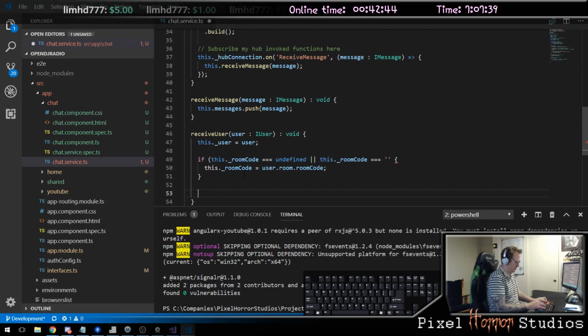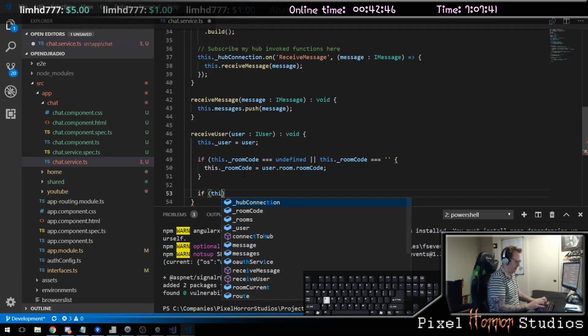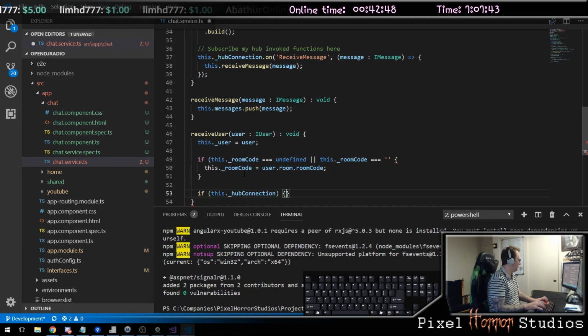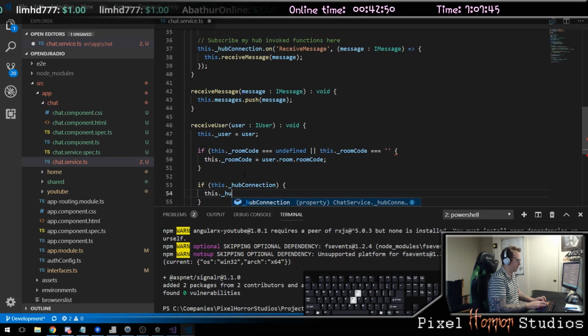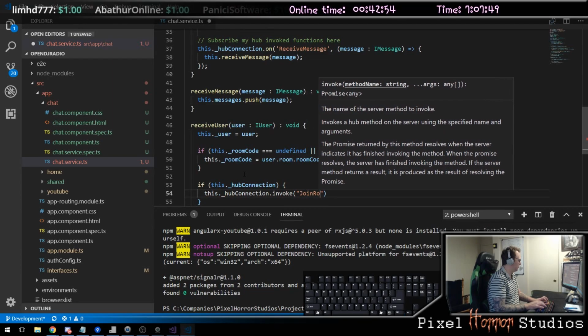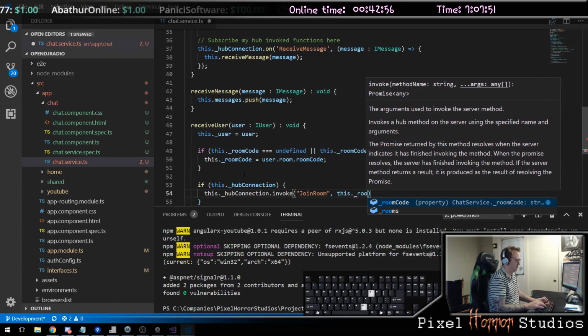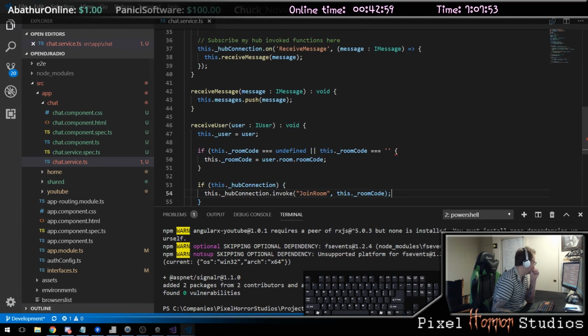And then if we have a hub connection, we want to invoke it and do a join room and pass in the room code.